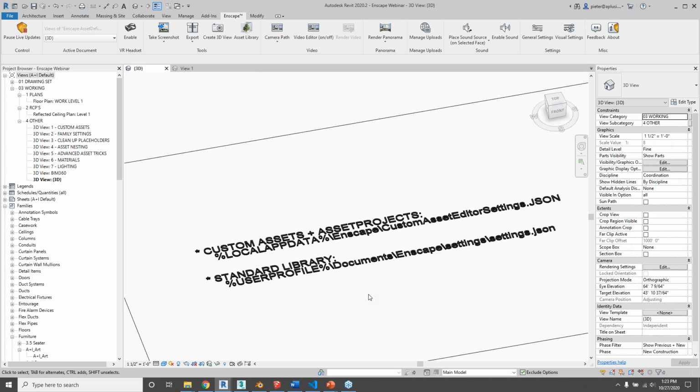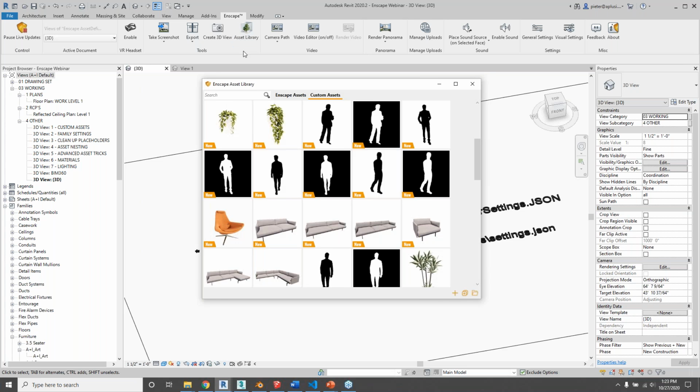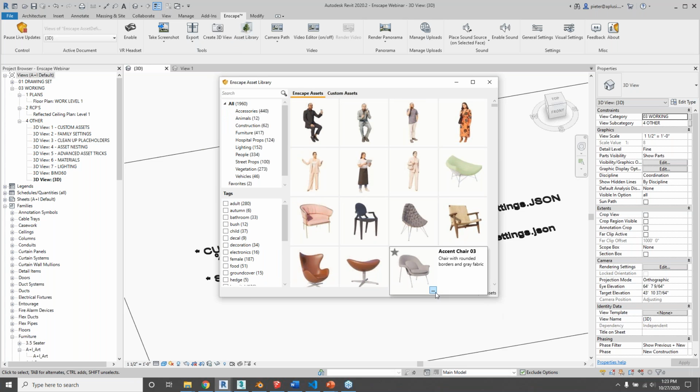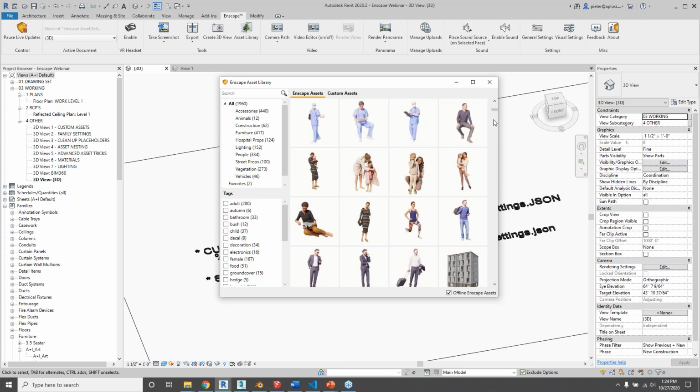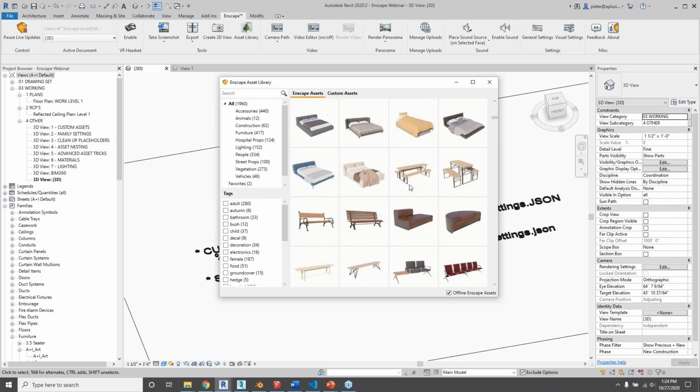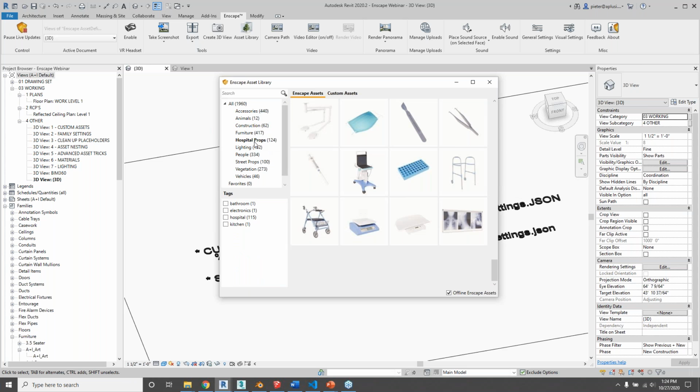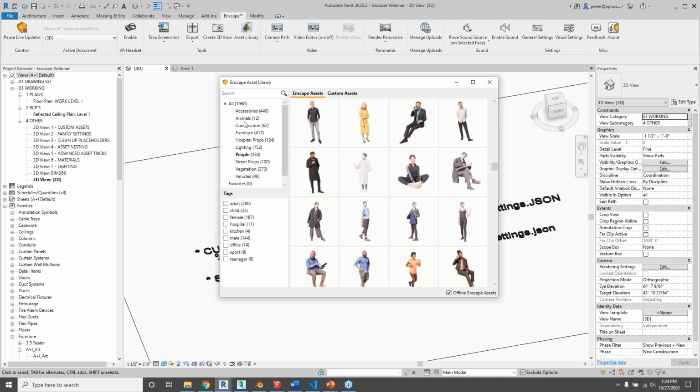There's also a new, really interesting feature here that a lot of people have been asking for. If you switch back to the asset library, you might have noticed mine loads really quickly. There's now a new option to put your assets offline. That will download it one time to a location of your choosing, and then going forward, it will reference that location. You can see I can scroll without getting the loading thing. I can switch really quickly between them. The search works really quickly. So I really recommend doing that.